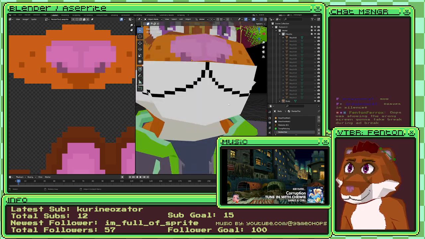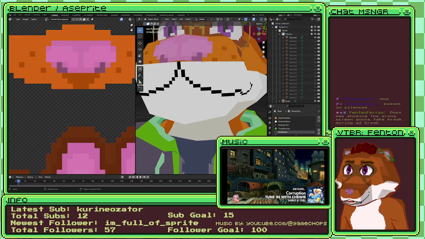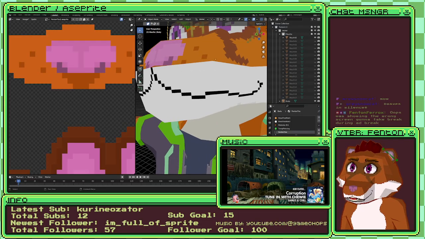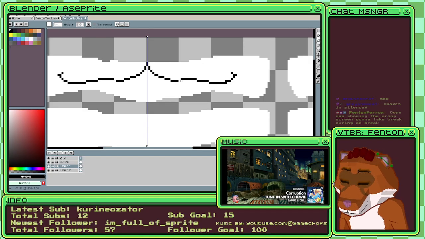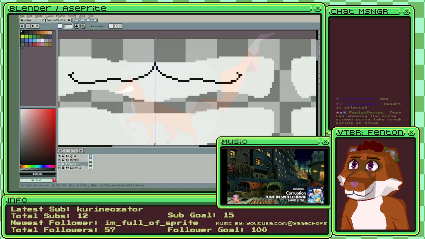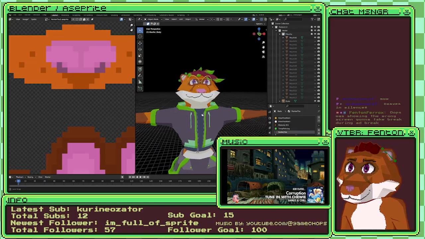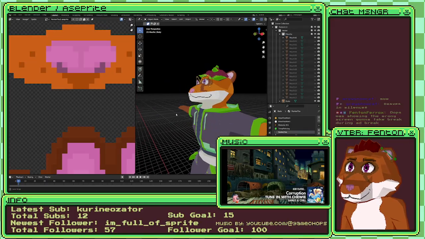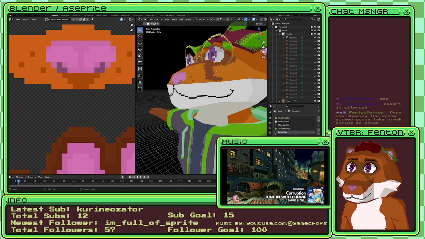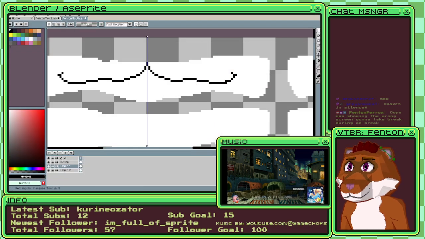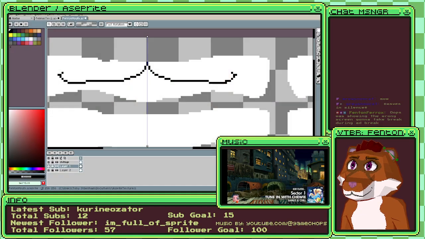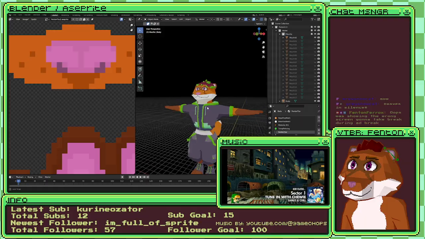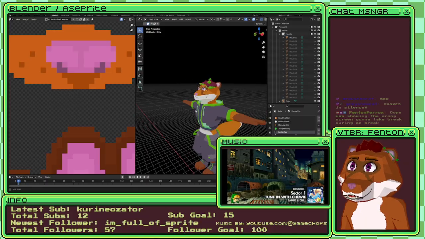I don't like that these pixels end right on the line, so I'm gonna stretch that out a little bit more so it wraps around. Just move this pixel down. Maybe second pixel. There we go. Like that. Maybe get rid of the little lip up again. That looks good from the front.